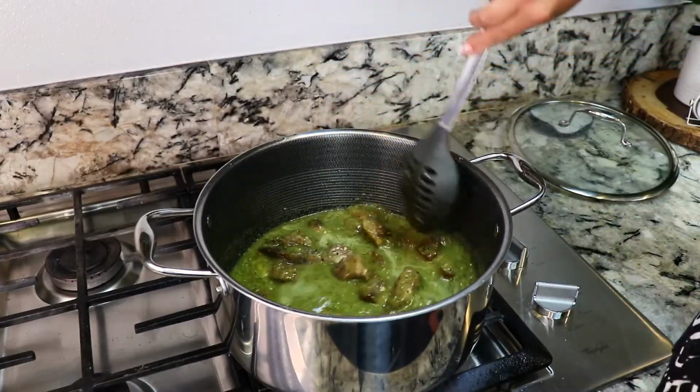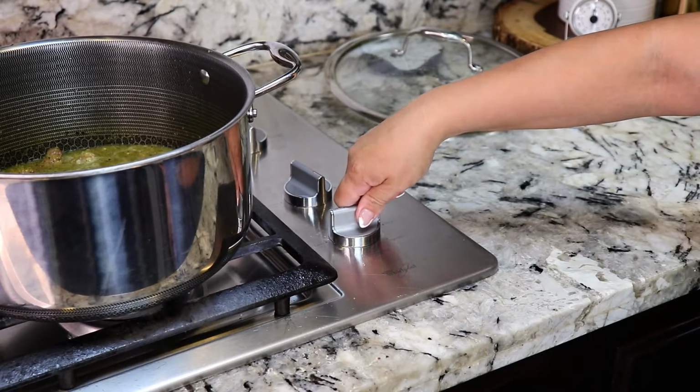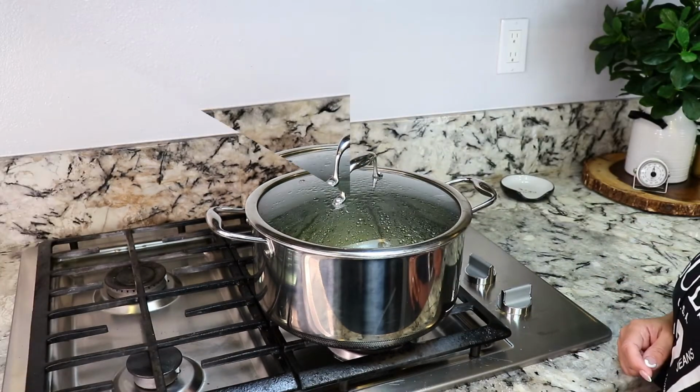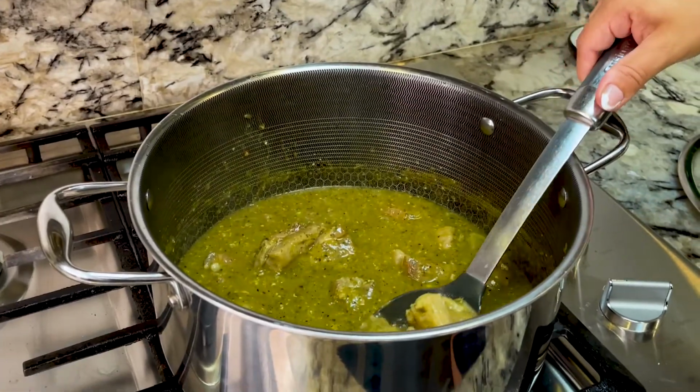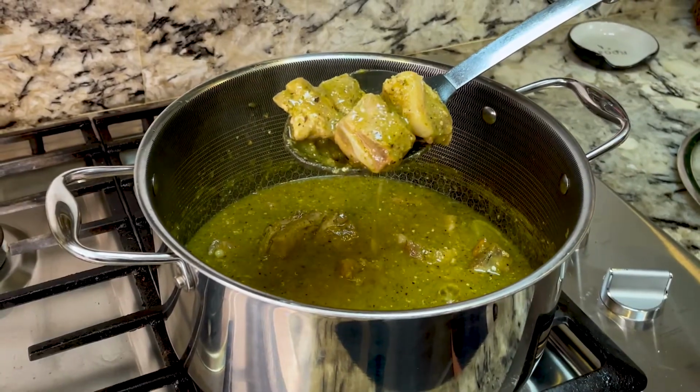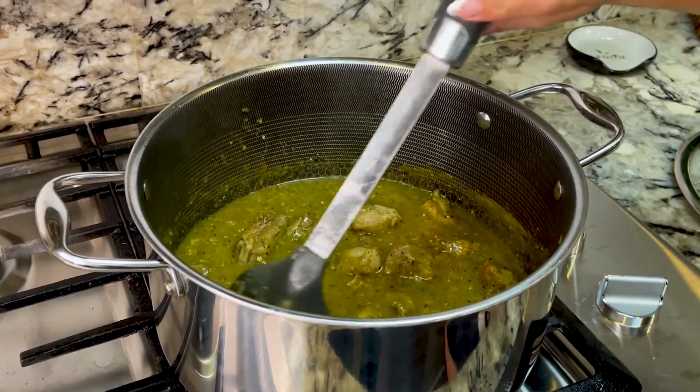We reduce the heat to the lowest setting, cover it up and let it simmer for about 5 minutes. Our costillitas are now ready. The smell of the oregano is just delicious.